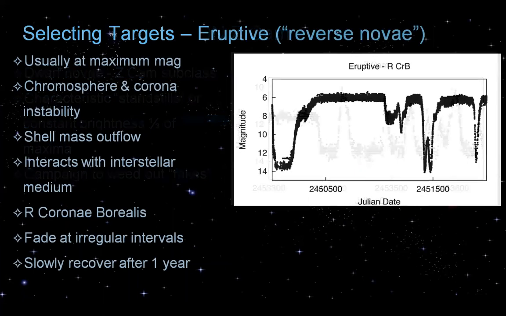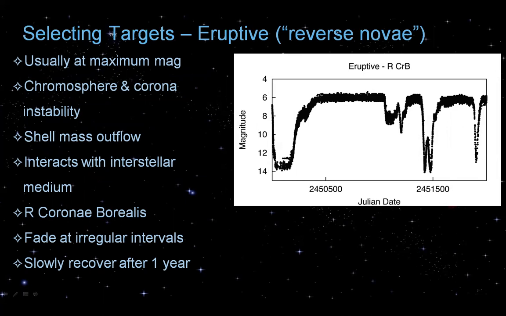Now, of course, just to make things even more interesting, we have what they call the reverse novae. And remember I talked about how a nova, like a supernova, is very dim, then it goes bright. Well, this is the complete reverse. This is a star, and R Coronae Borealis is the prototype for all what they call reverse novae or eruptives. And they stay at a brighter magnitude, and then every now and then they'll suddenly go very faint.